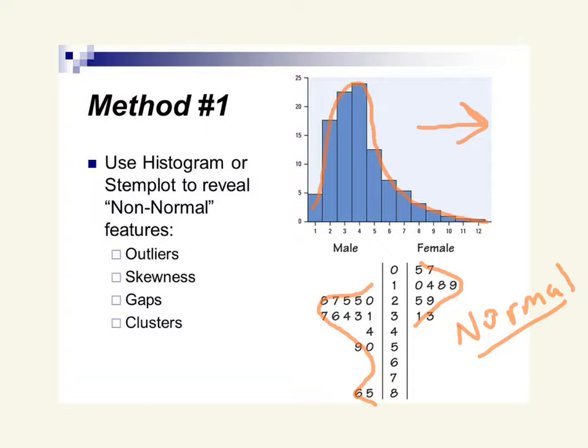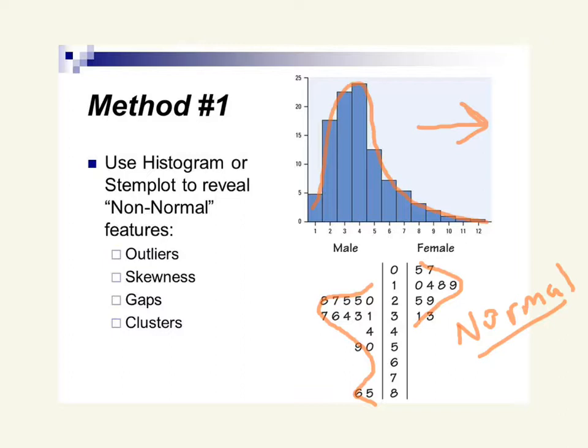We're talking about the features of the distribution of the graph. And so as we look at those, again, we can see those non-normal features appearing in the graph. So this is good news to us. We know how to create histograms on our graphing calculator. Stem plots we know are very easy to create. So assessing for normality is something that's really pretty simple for us to do with the use of the technology that we have available to us.